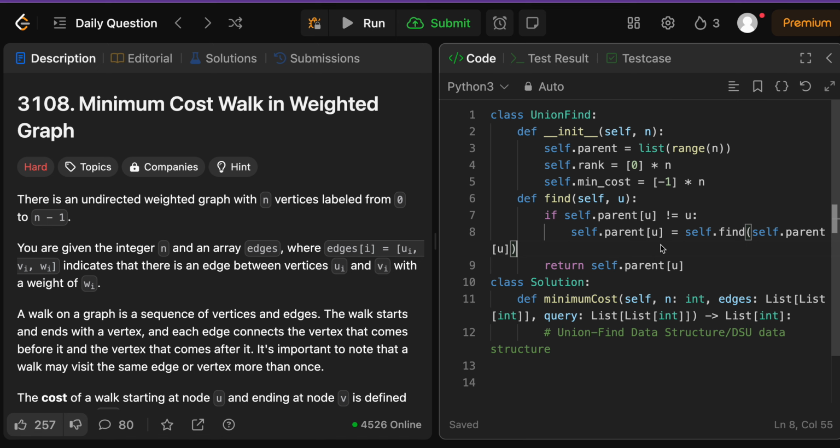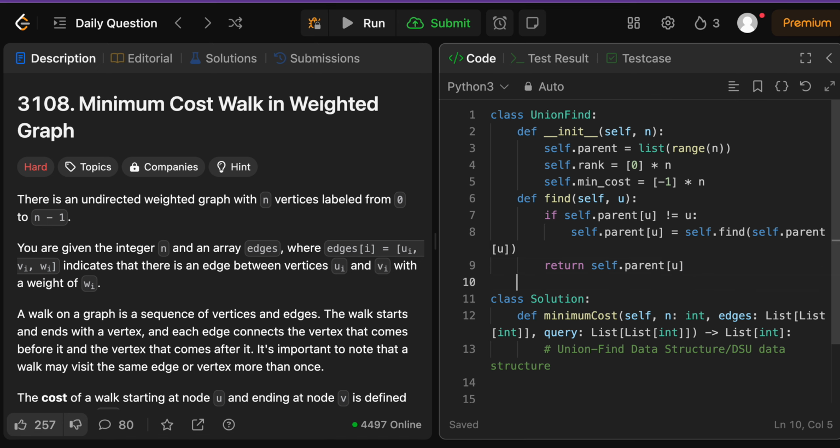This is again an optimization technique. It also flattens the tree, and it leads to more efficient future operations. And once we handle that logic, we simply return the root of u. So that's it for the find method here.